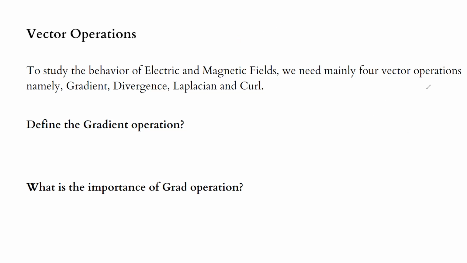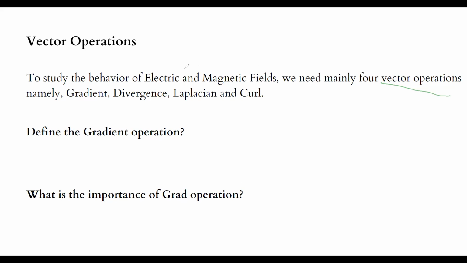So these will be required for us in order to understand the electric field and magnetic fields and how they will be behaving in a certain medium, right? So the vector operations such as gradient, divergence, Laplacian, curl will be useful for us. Therefore, we will be looking at the definitions and the behavior of such operations, and also learning about why we need those operations as well, right?